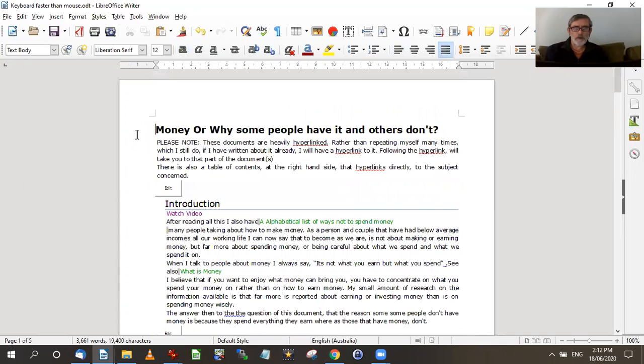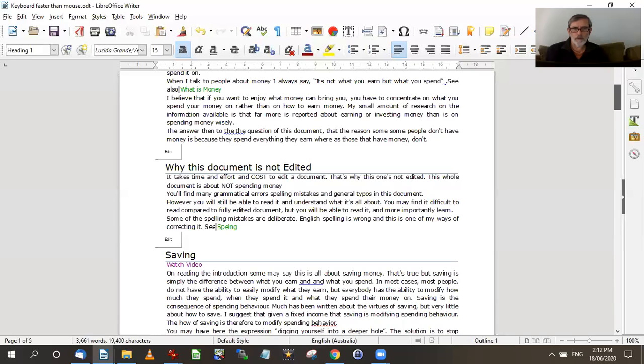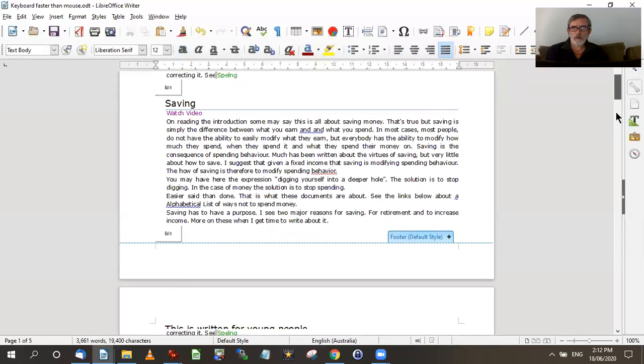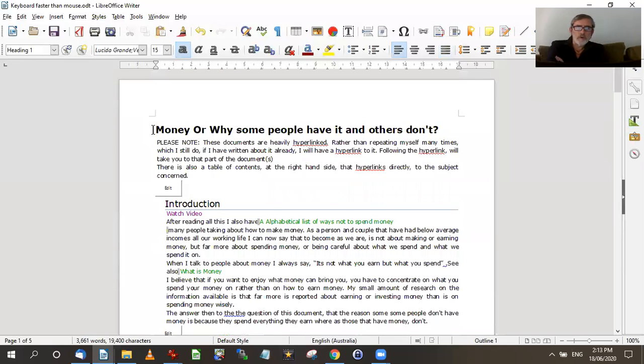Okay, let's see how I do it with a mouse. If I had to do it with the mouse, I'd have to scroll down there. There's the end of that page. I have to click there. If I want to go back to the beginning, I have to scroll up all the way there and click there. So it's a lot faster to use the page up and page down keys with the control key to move forward and back through pages with a keyboard than it is with a mouse.